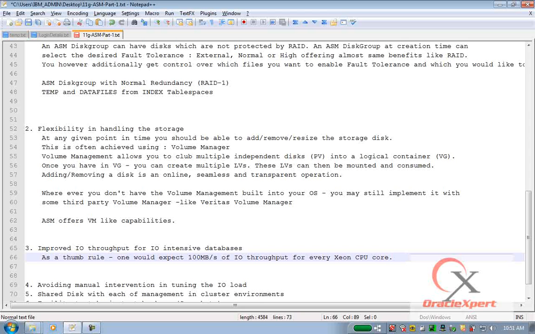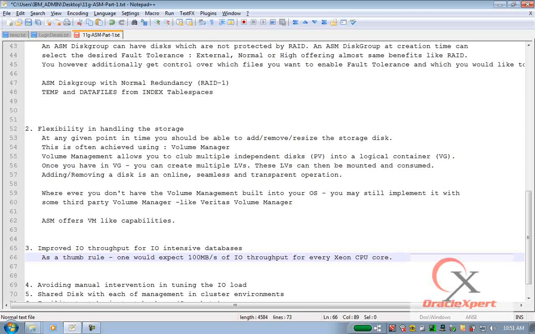Then to achieve a balance between the computation power of your machine and the IO capability of your machine, as a rule of thumb, you can lay out something like 100 MB per second for every CPU core.